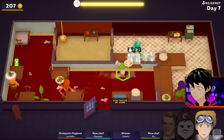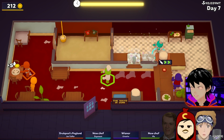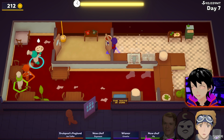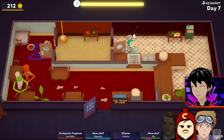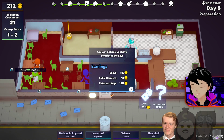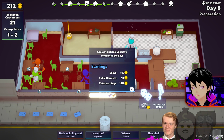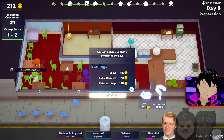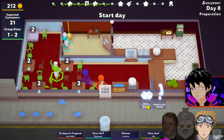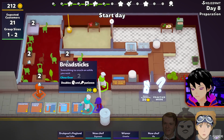Nice guys. Holy shit. Max stressed me out. Oh, Max is doing good. Max is doing good. No, so he confused. No, he's doing good, but that guy who's at the last second that he could possibly serve the guy. Yeah, honestly, it's so confusing because of them all sitting so close to each other. Yeah. Well, they were still asking for the thing. Like, they still had the speech bubble above their head. Yeah, they always still ask for it.